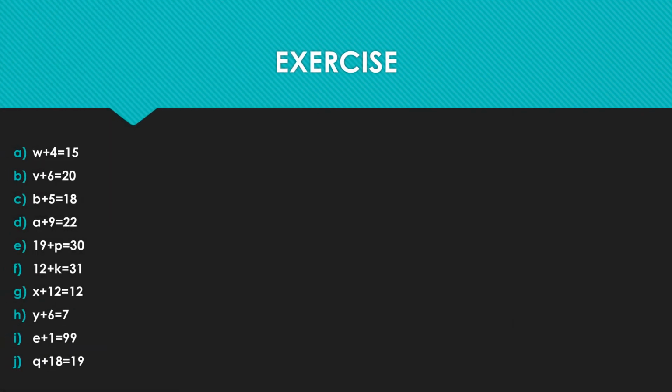For those who like using their textbooks, in the beginning of the lesson I said that the work is found on page 97 of Primary Math, and that is only number 1, from A up to J. Those are 10 questions. Primary Math, page 97, number 1, A up to J.